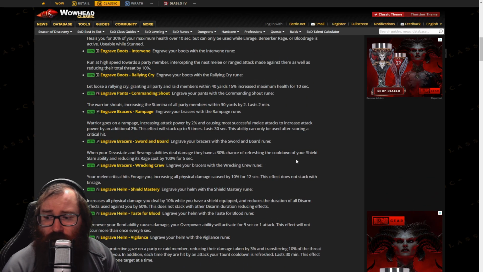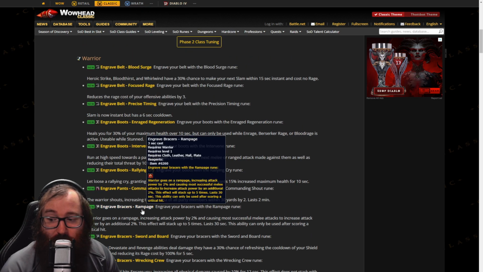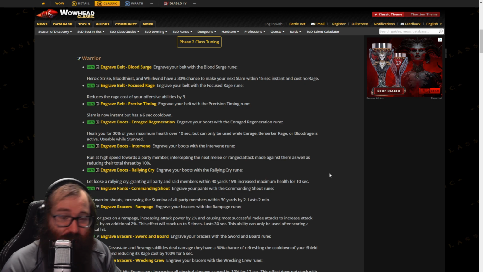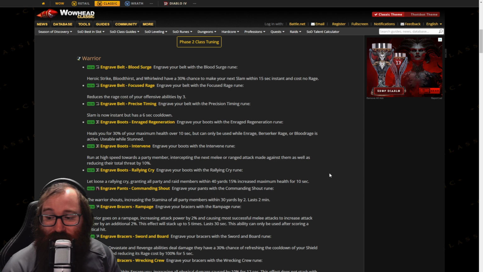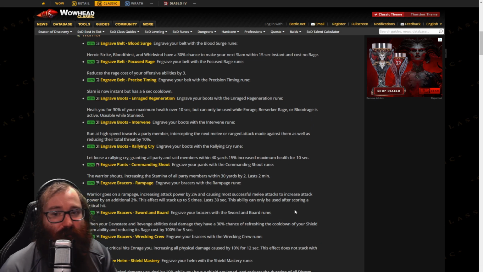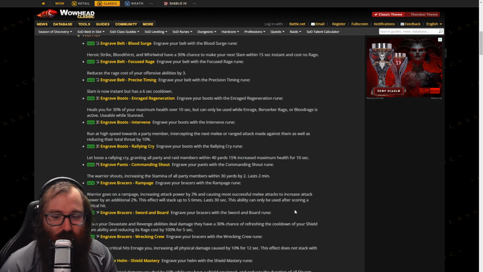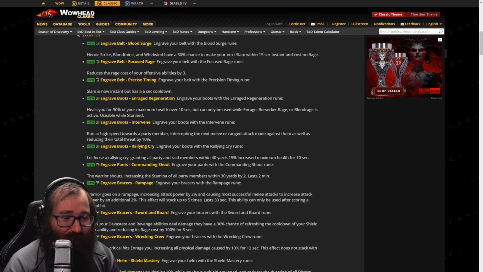So these are all the runes. A few interesting things to note is that we have Helm, Bracers, Boots, and Belt. When Blizzard gave us the sneak peek, they only showed Belt and Boot runes, so I'm inclined to think that those are the Phase 2 runes, and everything else is just runes that we are going to see at a later time. I can't imagine they're going to give us all these runes. It just feels like we have 13 runes listed right here for Warrior. I think that's a lot for Phase 2. It would be literally more than the ones we got for Phase 1 by 1. So it would just be really interesting to see them take that angle.